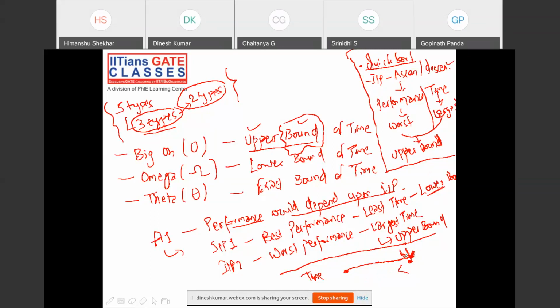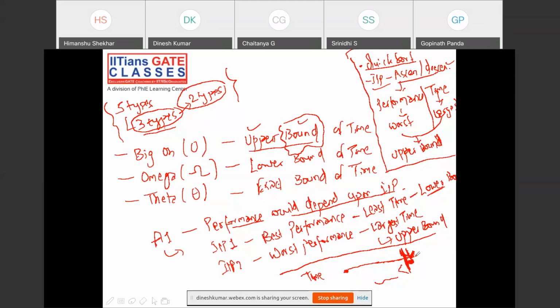Okay, from this point of view, any input would take less time than the time taken by this input, ascending and descending. So that's why it is called the upper bound. You should be very comfortable with this concept, because it is very important, and you would need to understand it well so that you can understand the time complexity of different algorithms. So that's why I'm putting that much stress.